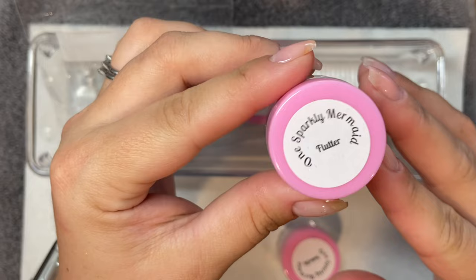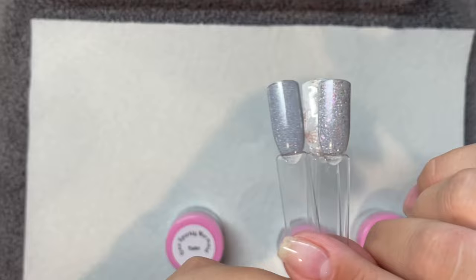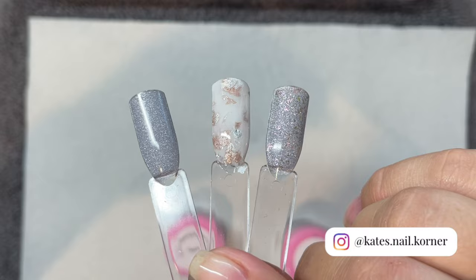So first, let me introduce to you the three colors that I grabbed from a cute little Etsy shop called One Sparkly Mermaid. These called my name. I love foils. I love flakes. I love gray. I love white. They were just perfect. So these are the three colors I snagged from them, and I'm going to use two of them today.